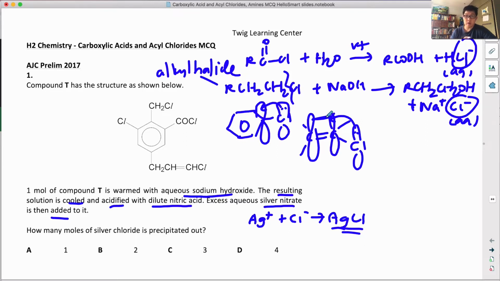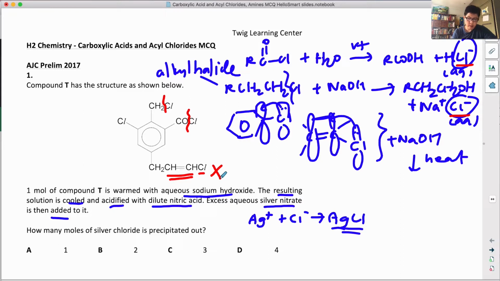So these two will not undergo base hydrolysis, which means if you add sodium hydroxide and heat, theoretically the Cl doesn't get removed. The C-Cl bond doesn't get broken. So based on this question, which C-Cl bond can be broken? There are only two over here, the alkyl halide and this acyl chloride. These two can kick out the Cl-. This one, the Cl is attached to a carbon with a C=C double bond, no reaction. This one, the Cl is attached to the benzene ring, also no reaction. So definitely the answer is just 2. Okay, let's move on to the next question.